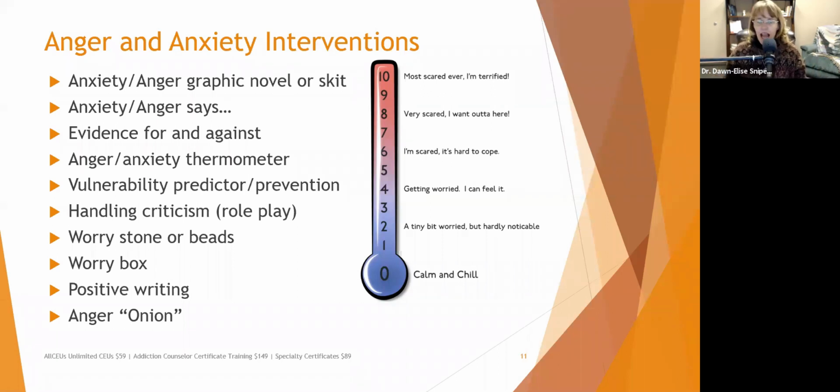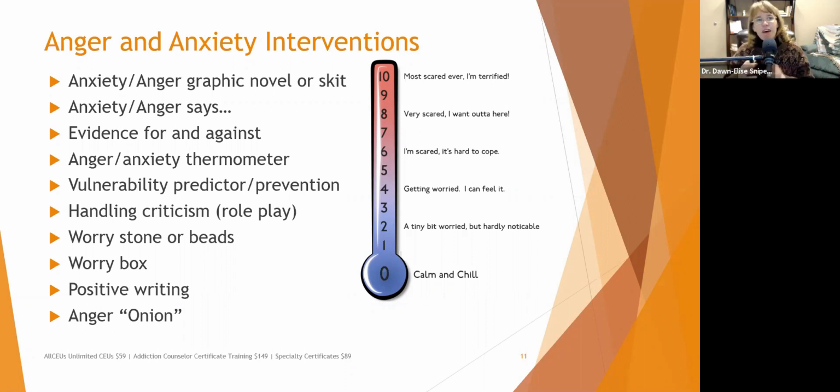Interesting. And you can talk about the anger onion. This is one of my favorites because I love onions. We rarely feel unidimensional feelings. Most people, when they get angry, don't feel just anger. They may feel angry. They may feel rejection. They may feel hurt. They may feel scared. They may feel frustrated that they're angry. They may feel guilty that they're feeling angry because they don't think they should feel angry about that.